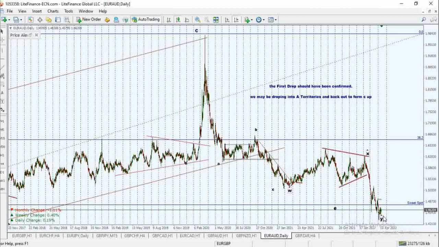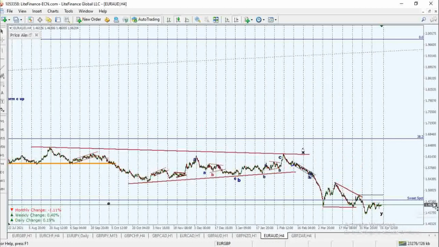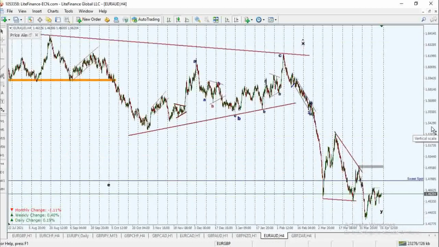So possibly, if this is going to be the end of a Y leg, I'm going to start looking for possibilities and probabilities. Okay, so what makes the most sense? Looking at this one here, one of the reasons why I expected to take that short trade first is I believed, looking at this kind of structure here, we have an impulse drop below this zone right here, and we have a little bit of corrective wave of some sort there. So I'm looking at this as a contraction. Okay, so this is definitely a running flat.